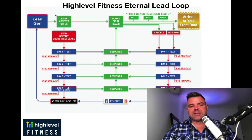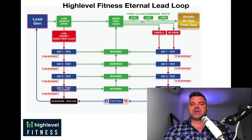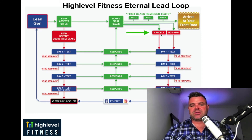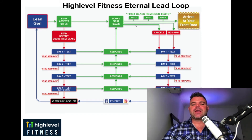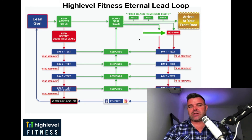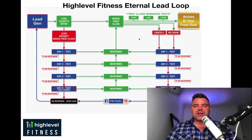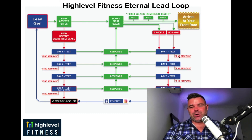Scenario number two is where they take up the offer, respond to the text and say they're going to come to class two days from now or next week — say the 7 p.m. session — and then they cancel. So they let you know. We just put them back into the pipeline, respond, put them into the next class, and again the same reminder texts go out and they walk through your front door for their first class. The third scenario is that they are a no-show — they didn't text you or for whatever reason they didn't bother to let you know they weren't coming in. Again, we've got another series, another pipeline, another bunch of automation texts that follows them up: day one, day two, day three, day four, day seven, day twelve, whatever you want it to be.